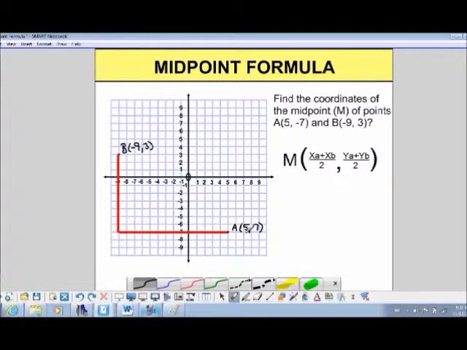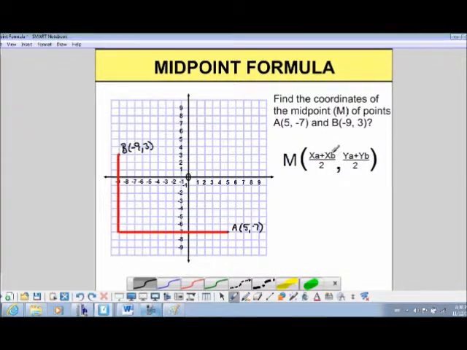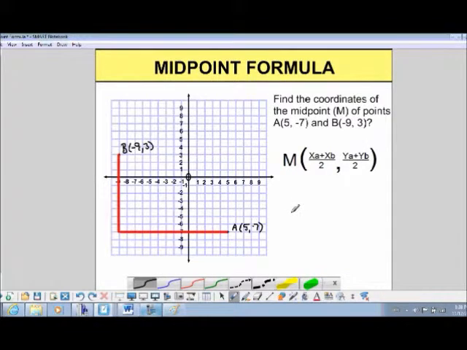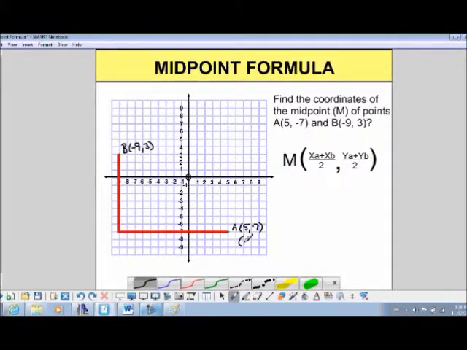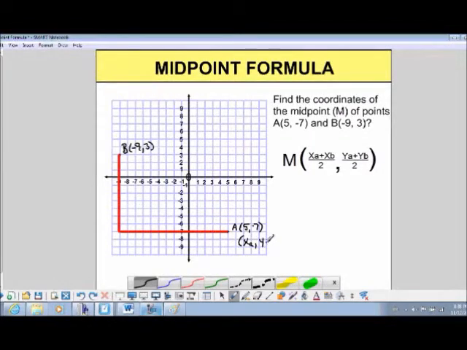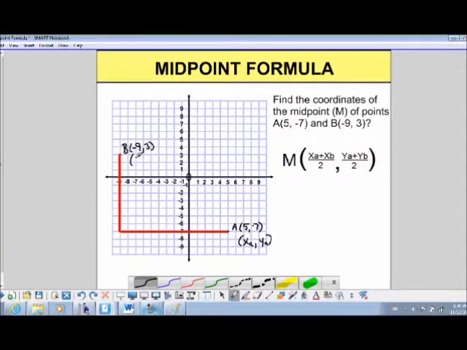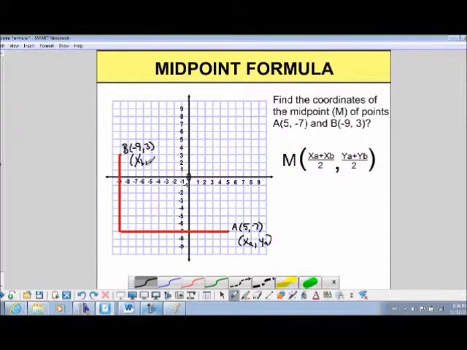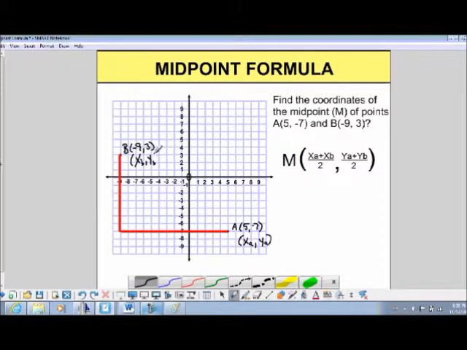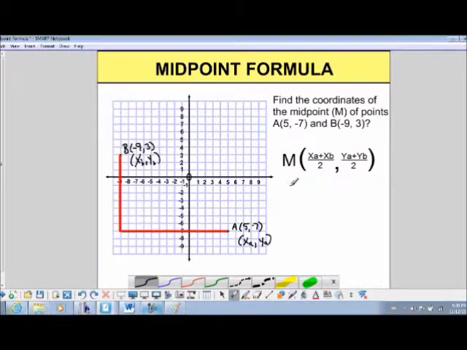And if we look at the XA and the XB, sometimes those A's and B's mess people up. But all it's referring to here is if we said this is point A, then its coordinates we could write as XA and YA. And if this is point B, or a second point, it would have coordinates of XB and YB. And once we label it like that, it makes it pretty easy to fill in our values.